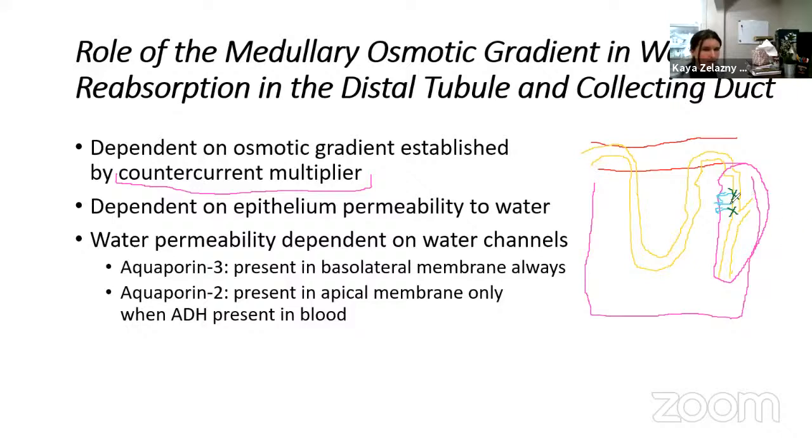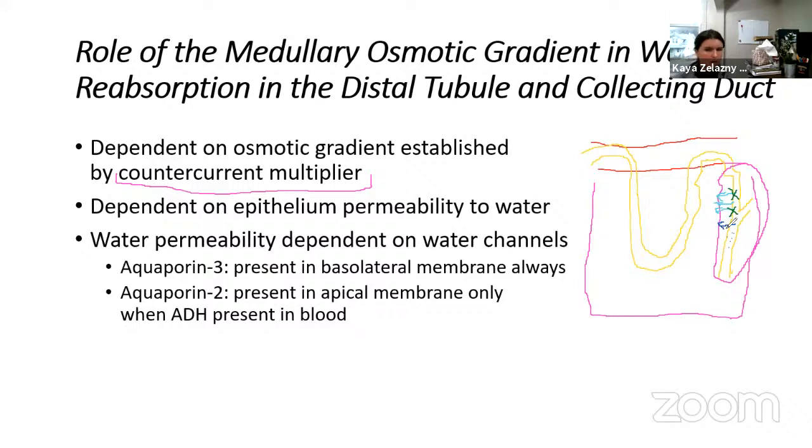And just to really step back and think about what this means in a clinical setting, how much water we're reabsorbing is really going to have an effect on how much urination is happening. So if we reabsorb a bunch of water, if we do allow a lot of water to leave the collecting duct, what do you think the effect on concentrations of waste products and solutes is going to be here? And on the amount of urine?